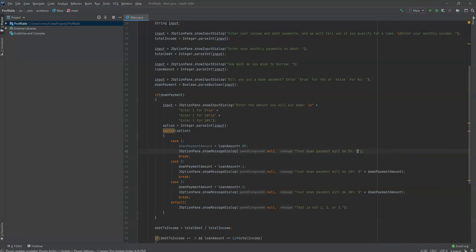If you look in 3.10, it tells you how to format the strings, and you actually have to use a percent sign to call the format specifier. So we're going to use format specifiers.